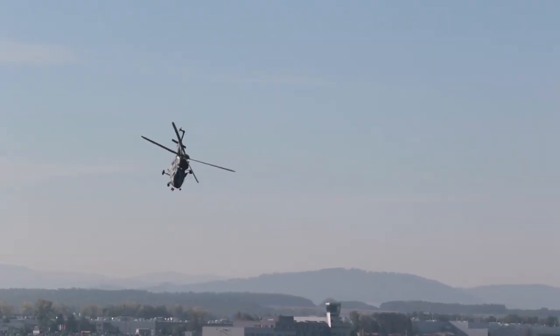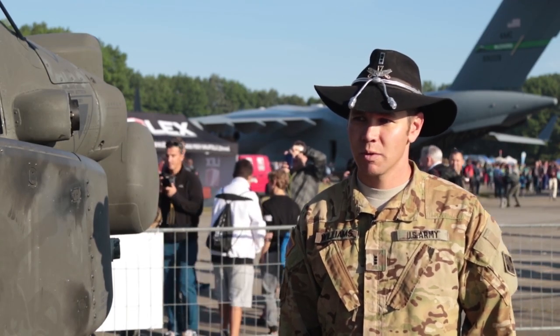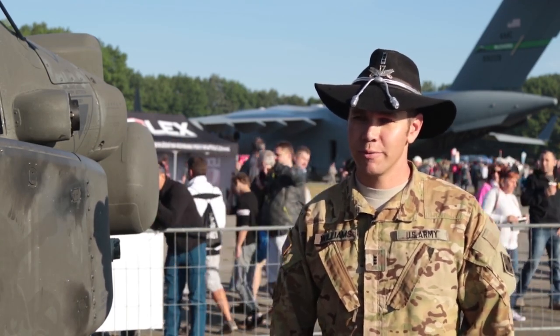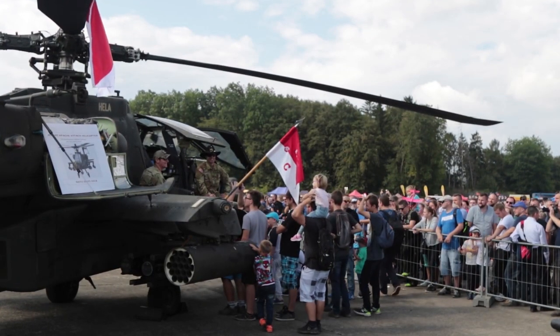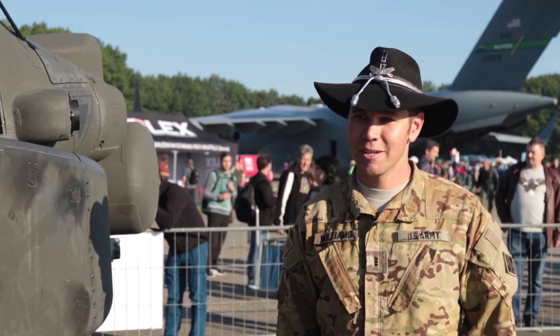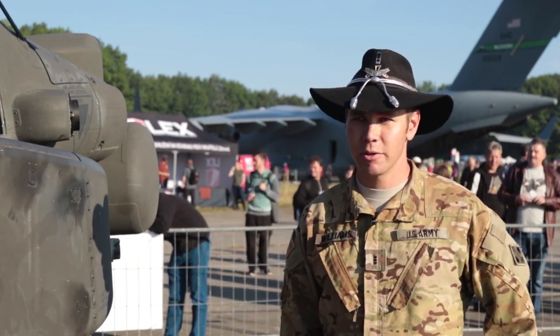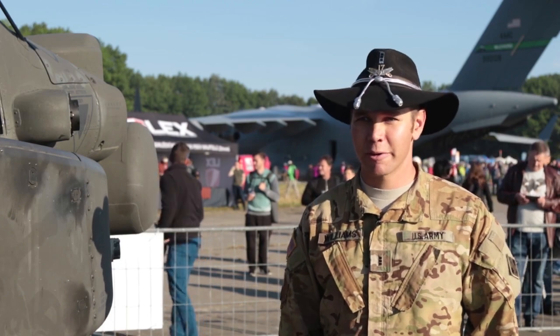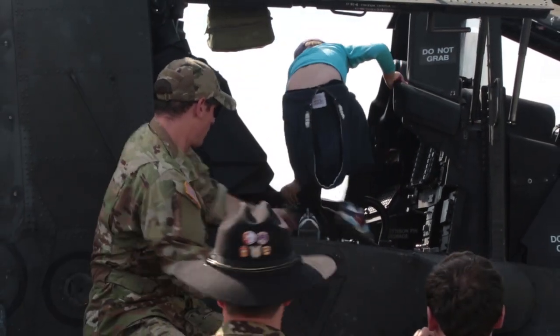I think the U.S. plays a special role in NATO. Obviously the 64 is one of the higher assets on our helicopter side at least. So bringing it out here and showing some of the capabilities of what we can do, and letting people crawl in the cockpits and then letting some of the kids get up in there, is just great to see how happy they are.